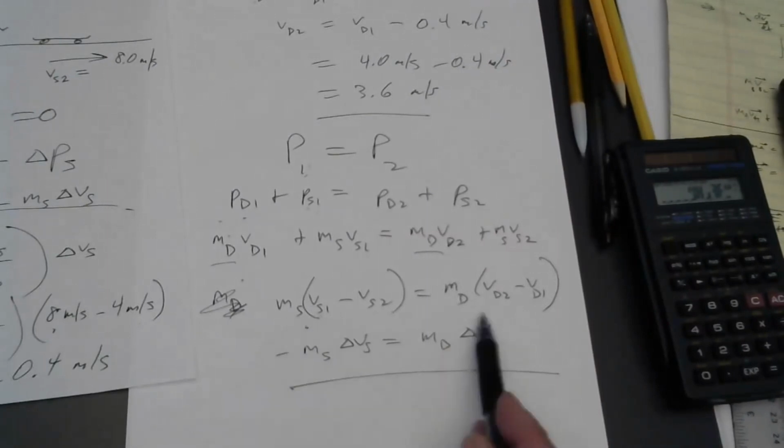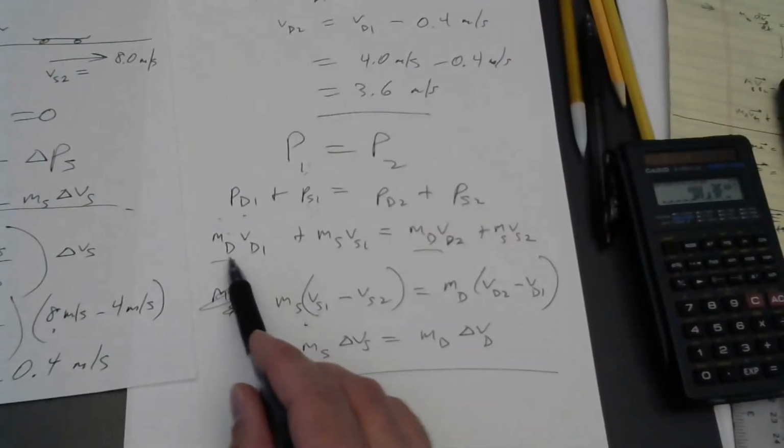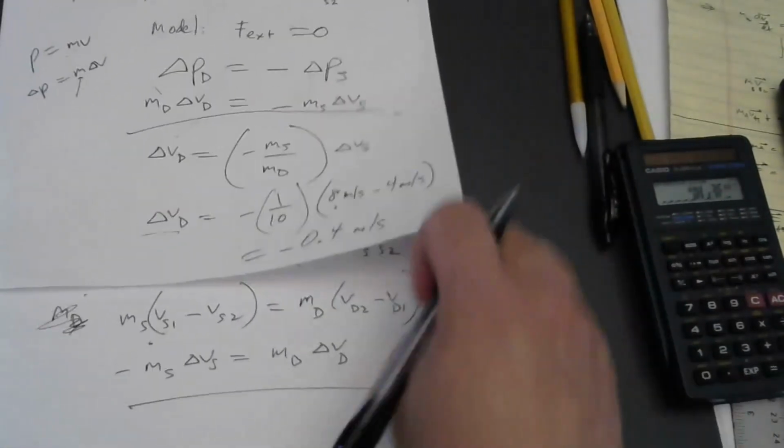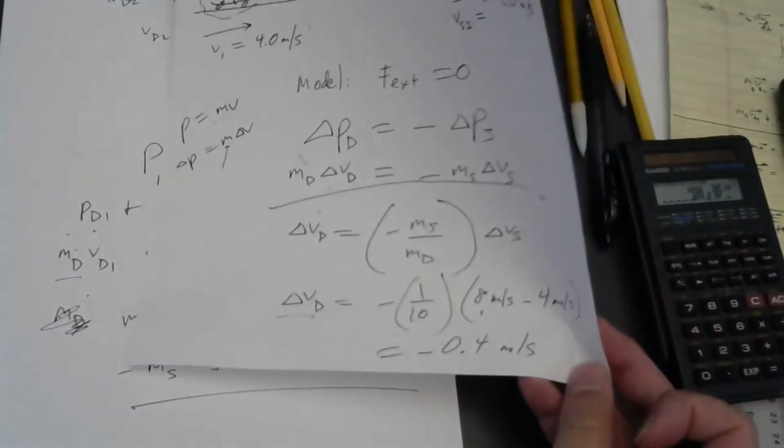You don't actually have to factor out the masses and do it this way. You could plug in numbers here. So you do what works for you. Just make sure that you label your work clearly so I can follow it. And we're done with that problem.